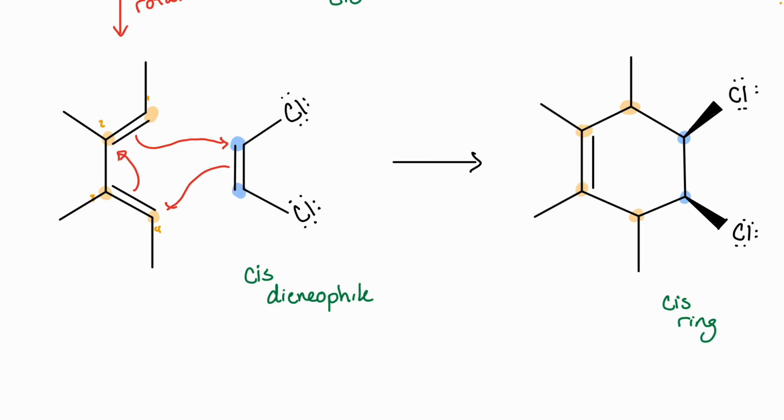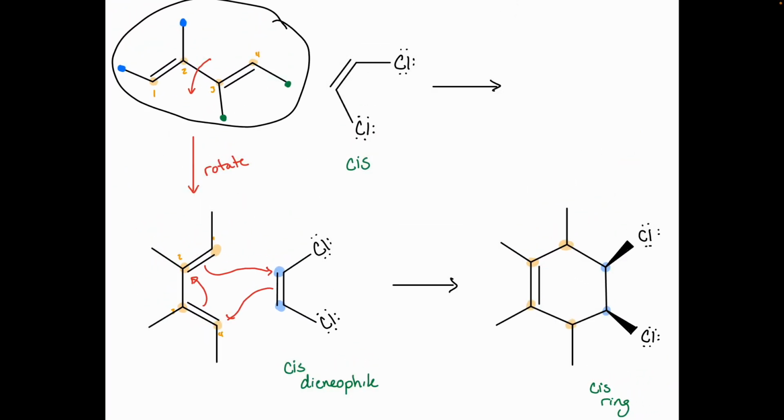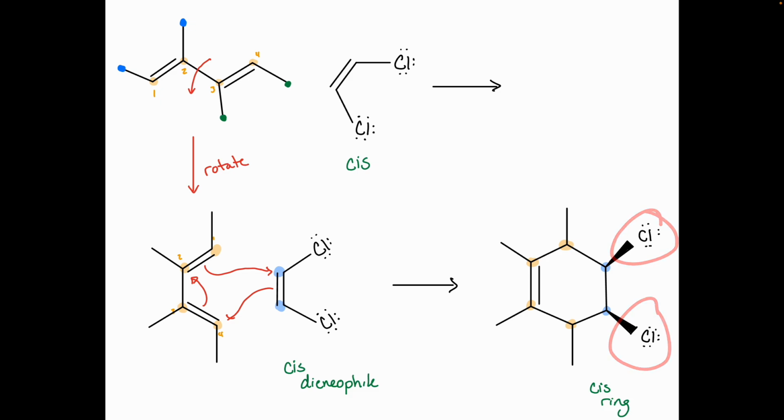All right, cool. So we have our normal way that we draw our molecules that are in their most stable extended form, but in order to react in a Diels-Alder reaction, they have to kink themselves into this S-cis conformation before they can react. All right, we're also going to note this example was a good example of how our Diels-Alder reactions preserve stereochemistry. We started out with this cis dienophile, so we have a cis product as well, where both of those chlorines are pointed on the same side of that 6-membered ring.